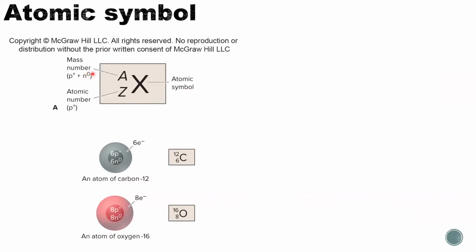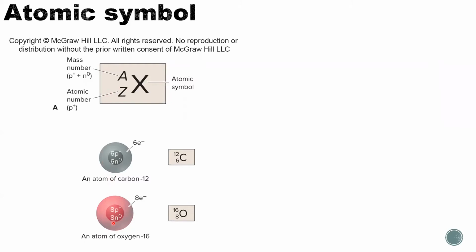Mass number means how much this specific atom weighs. And it can be calculated by using the number of protons plus the number of neutrons. In this way, we get a mass number in the unit of u, the atomic mass. In the lower left corner, we have the Z, which is the atomic number. We discussed it before. We can find this number in the periodic table.